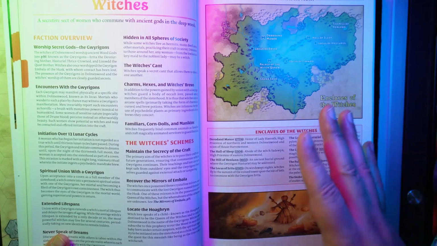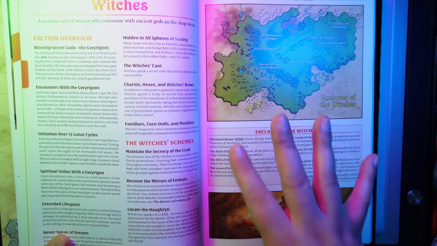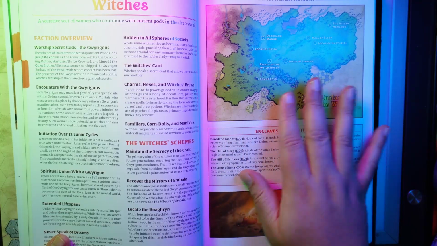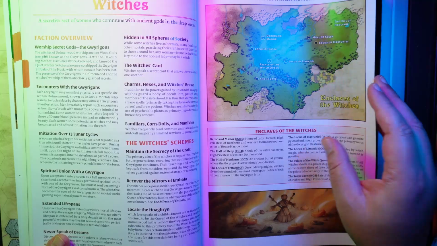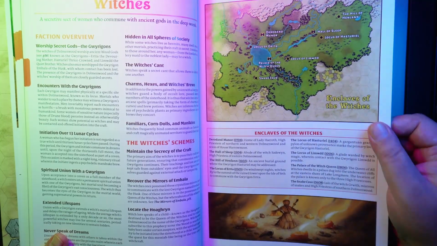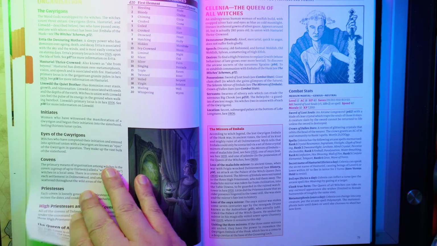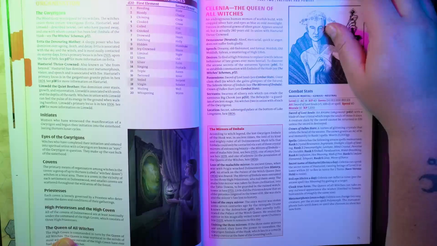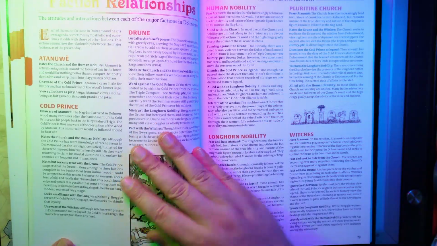And I'm actually going to say right now, about the physical book: the book is amazing. Absolutely get the book. Use the book. But the PDF does something that the book cannot, and holy smokes, it is a game changer. We'll get to that in a second, but when we get to the hexes, this is the witches faction. Some of the different witches around the Dolmenwood.